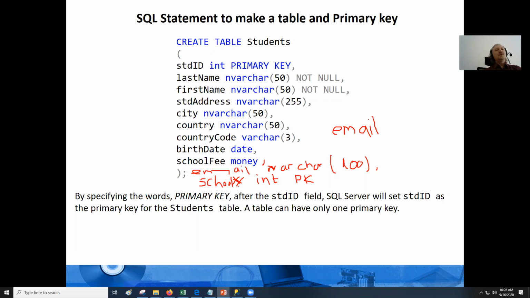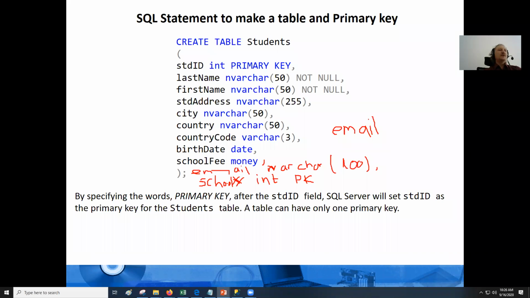Second, none of the students can change this school number, and also we said unique, no repeat and no change. Another one is that it is not empty. If one student is going to school, he or she must have one school number, because that school number is automatically given by the school administration.